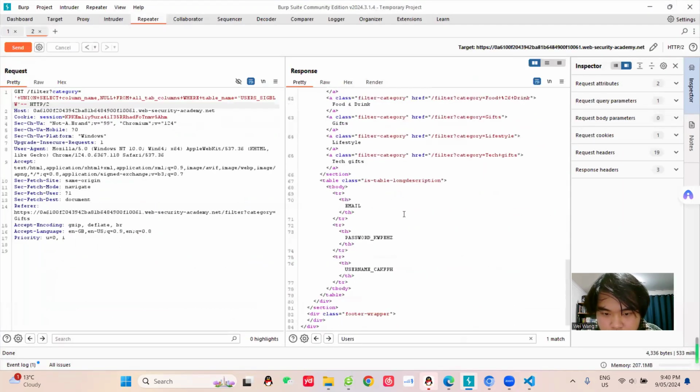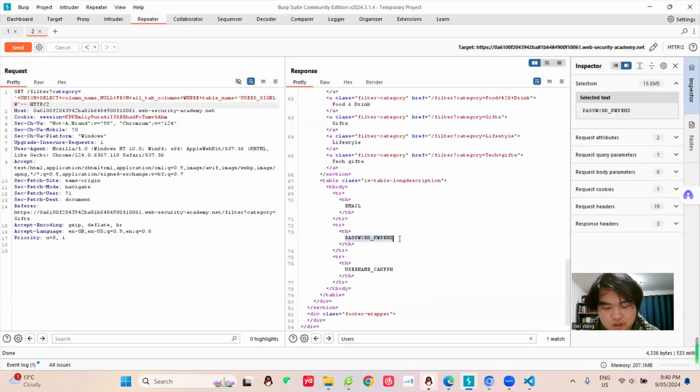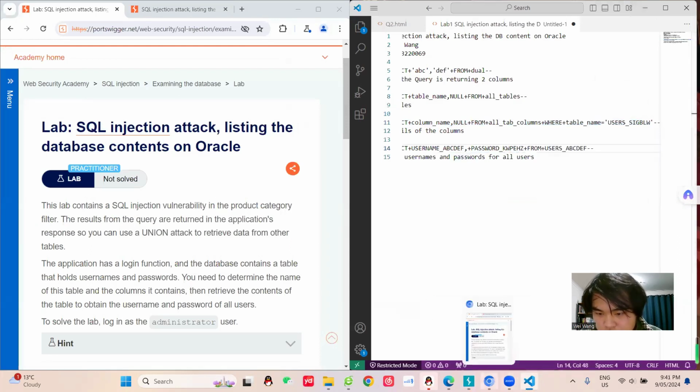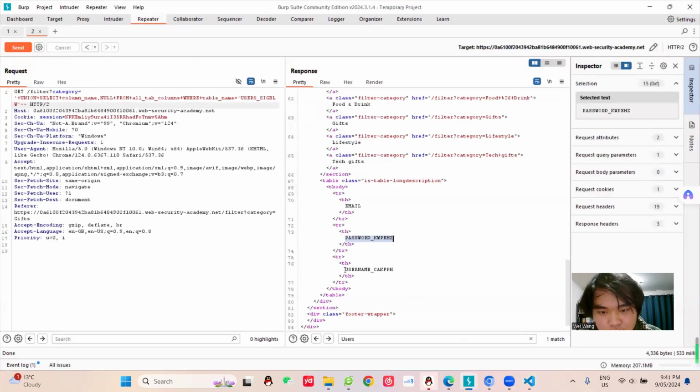If you scroll down, we'll see these two username and password columns. We'll be replacing our placeholders for these two values as well with the actual names of what we got from here.